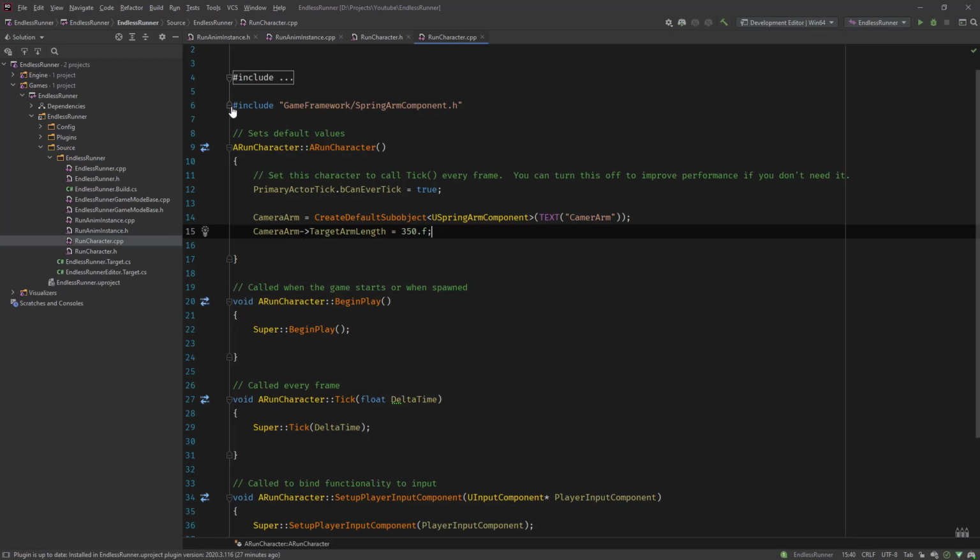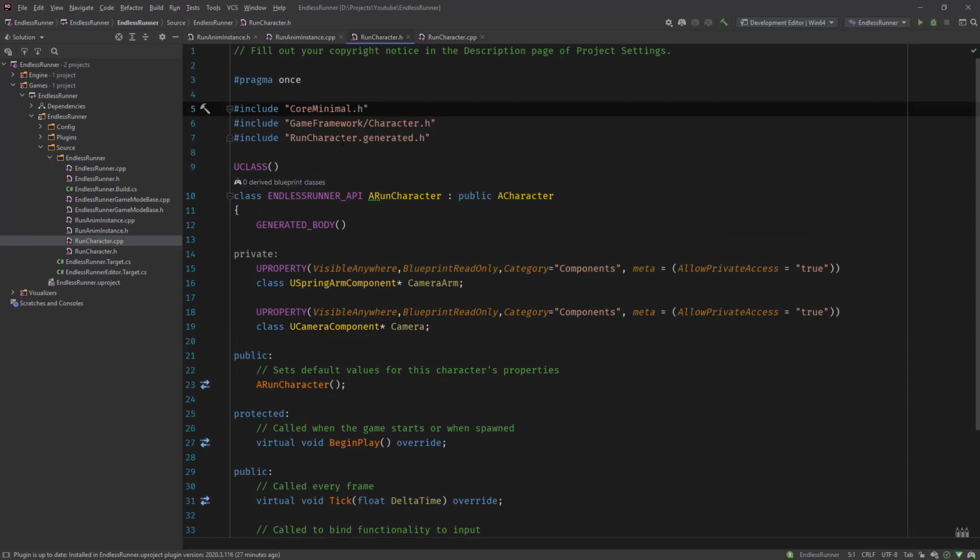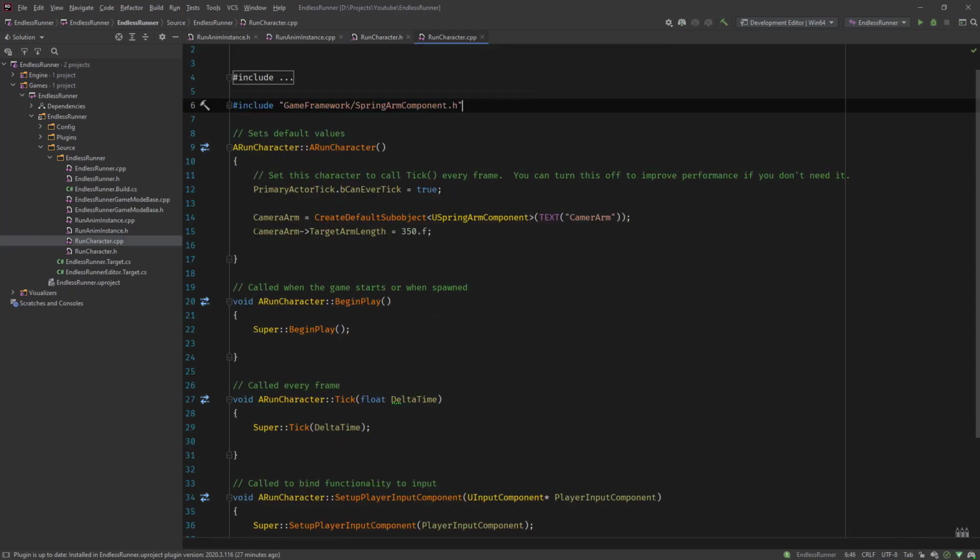As you can see, and I mentioned this last time as well, if you're using Rider, it automatically includes the component over here. Like what we did, we forward declared so that we don't have to include it in the header file. It reduces compile times, and it's not really necessary to add the header file in our header file, but in our CPP file, if we want to access these values and functions and not get compiler errors, we need to include this header file for that spring arm component. The same thing goes later on with other components and other files that we include. You need to forward declare them in your header file and then include these files in here.